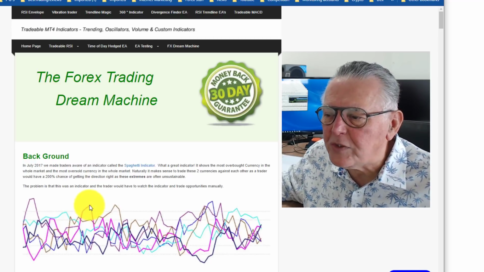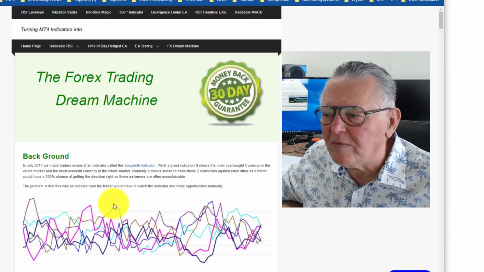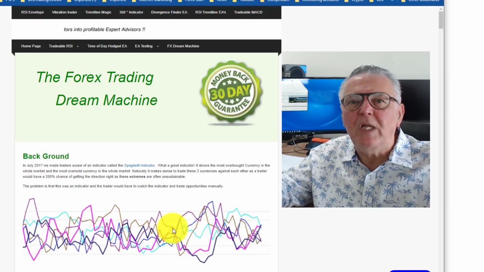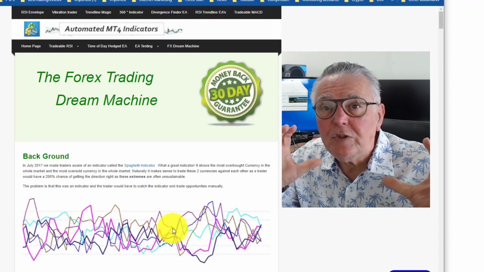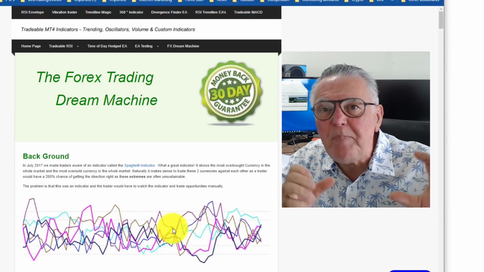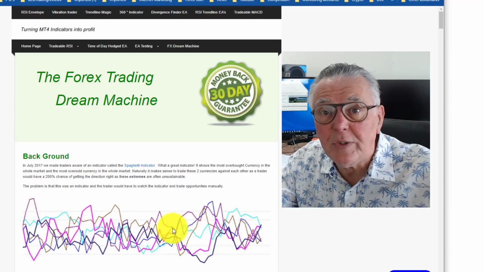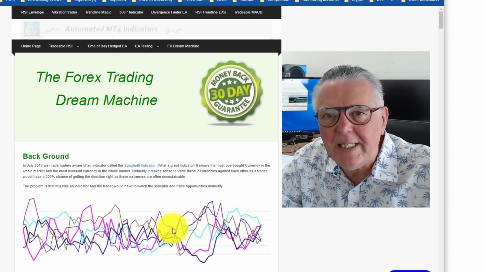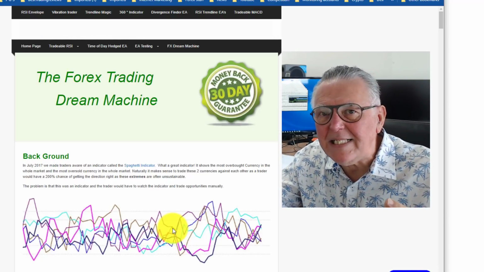And you can look on this chart, the strong one and the weak one, sooner or later they come together again. Strong, weak, and they come together, and so on. And that's a principle on which the Dream Machine is based. Trading the strength of a currency and a weakness in a currency where both are overly weak or overly strong. It's not a situation that can last forever.